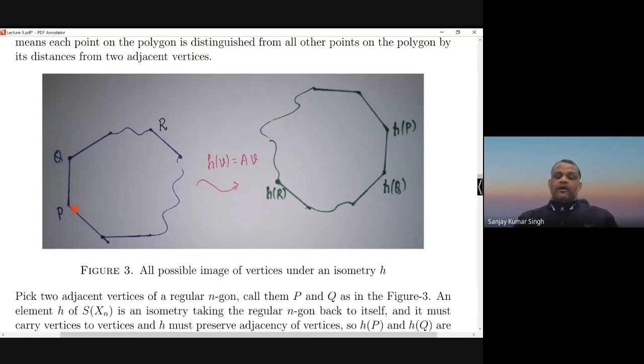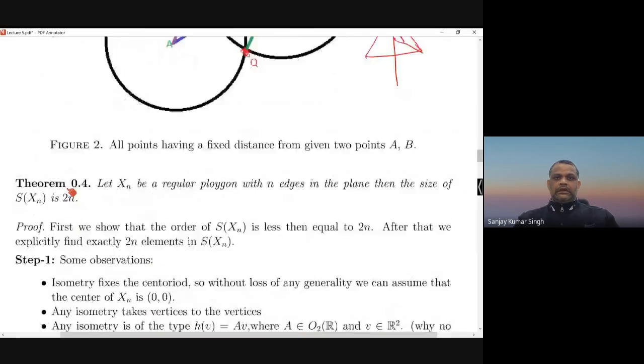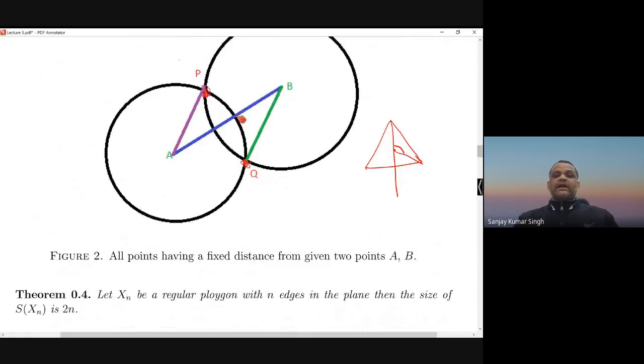Why? Because suppose I fix these 2 points, P and Q, which is a side, like here. Suppose this is my edge A and B on my regular polygon. Now I want to know the position of other vertices or other points on the regular polygon. I know their distance is fixed from these 2 points. Of course, if the polygon is there, then any point has a fixed distance from the given 2 points. And if it has a fixed distance, then you have seen that in a plane, there are at most 2 possibilities where the point can come.